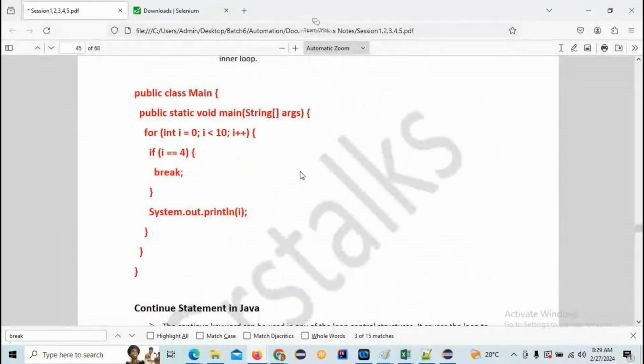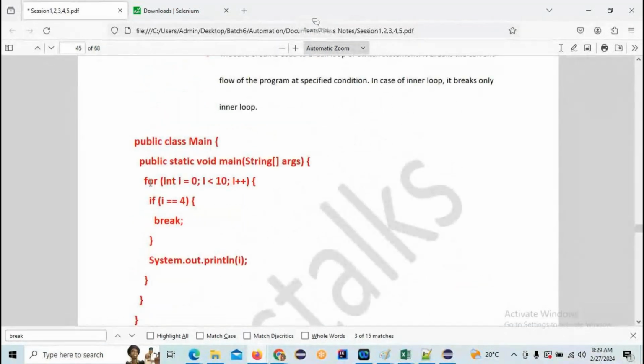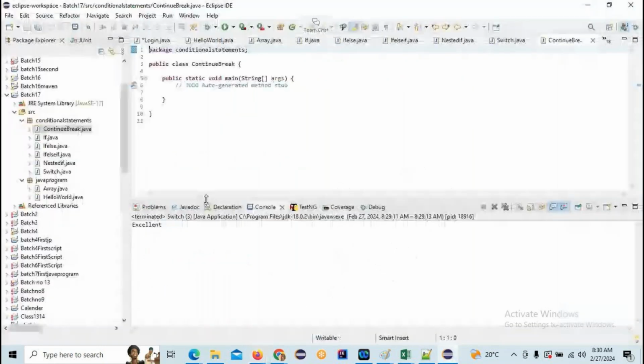Here you can see they have taken one for loop, and if i equal to 4, then break will happen, and then System.out.println. So let me copy this up to here and paste it inside this.